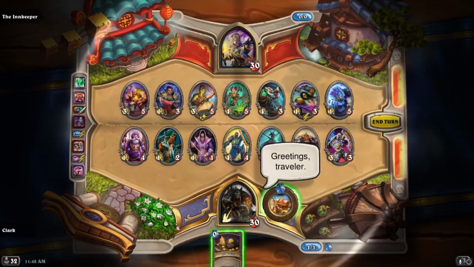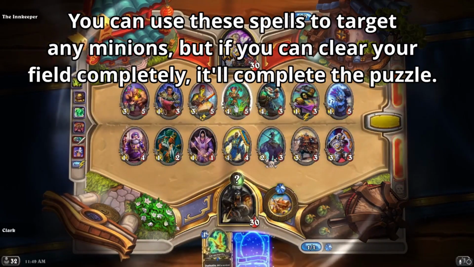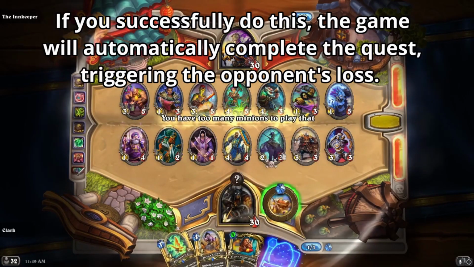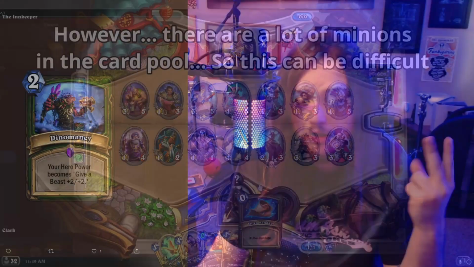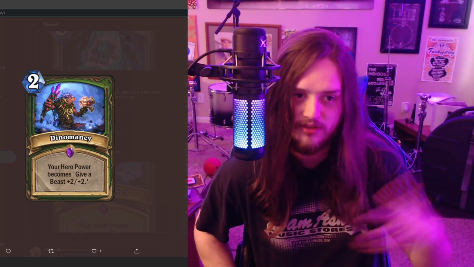But Dinomancy just has such disenergy. Why would you want to give a beast +2/+2? This hero power not only requires you to invest 2 mana to play this card, you have to invest another 2 mana into a beast you already have on the field. So unless that beast has charge, you already need to have something on the field, or if every beast has rush, it's the same principle.